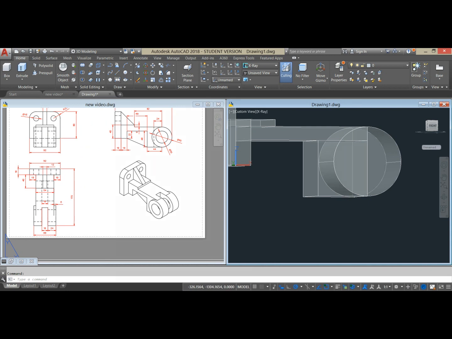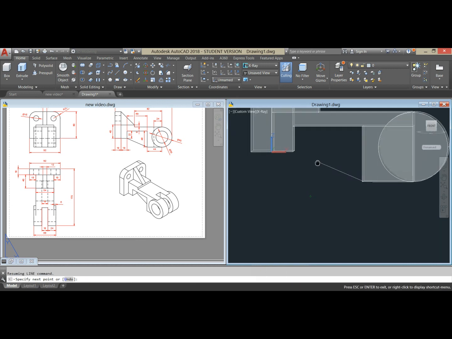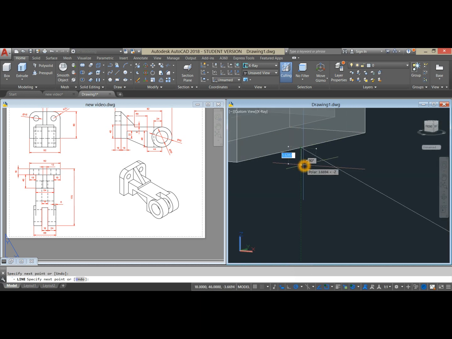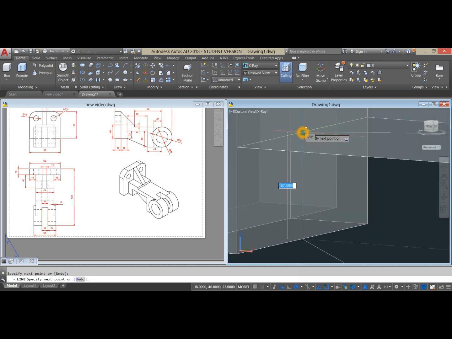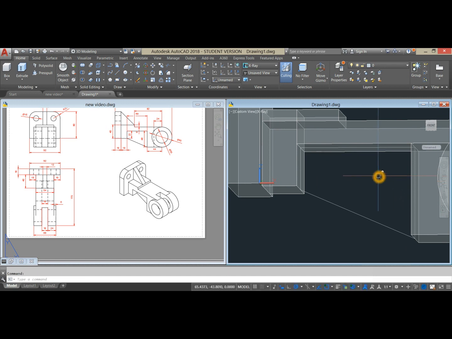So draw a line from the midpoint here to midpoint here, and bring up your cursor and hit that midpoint to that midpoint, and bring down your cursor and hit the endpoint. Now I'm going to join those lines by typing J for the join command. Select the lines.